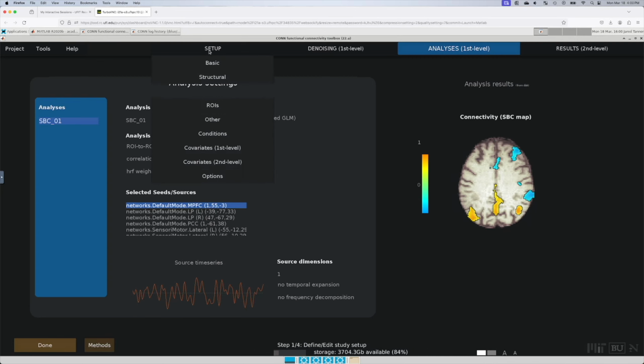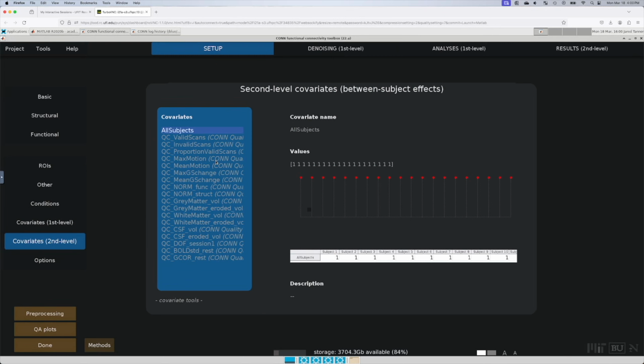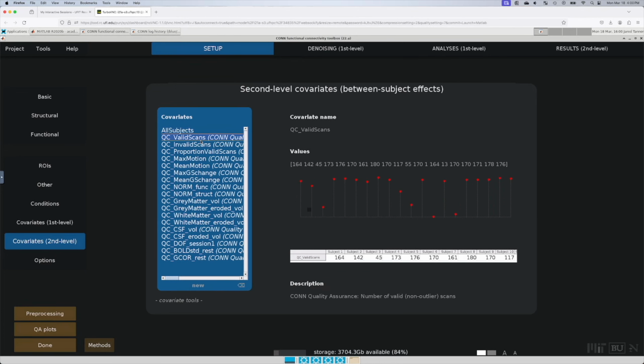Okay, but let's just pretend that everything processed exactly as expected. So how do we do a between group analysis? This is where our second level covariates come in. All the pre-processing is done, at least for our purposes. But we have some various covariates we can put in, and we can look at these.